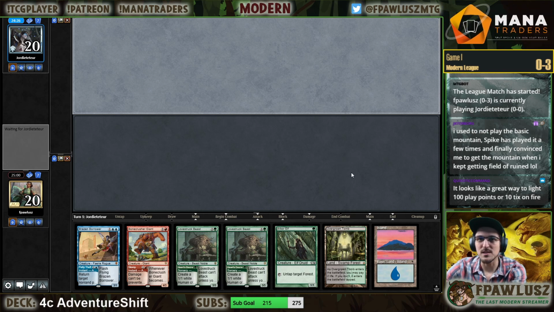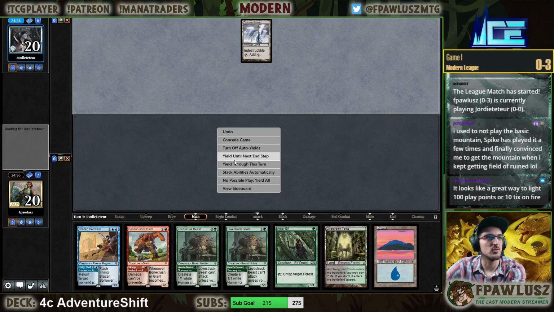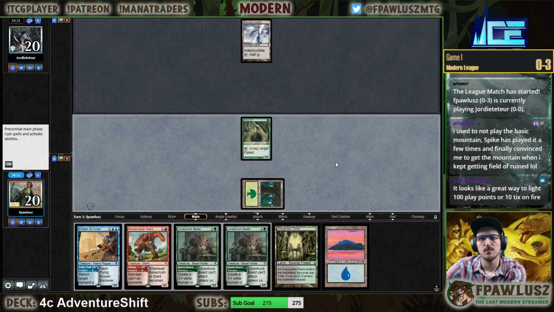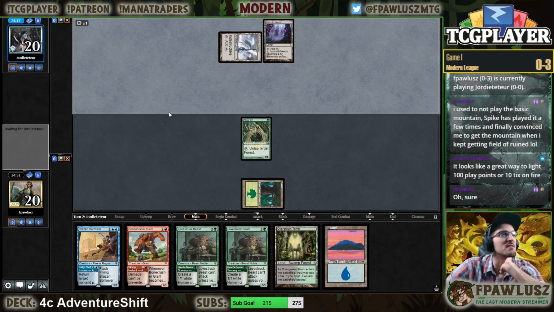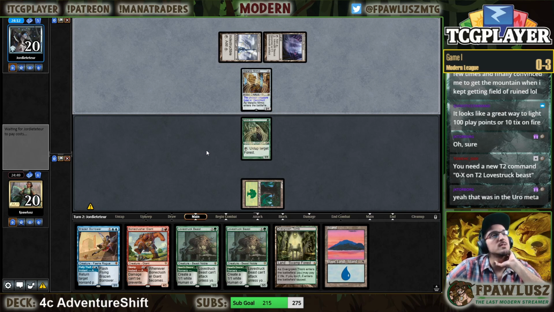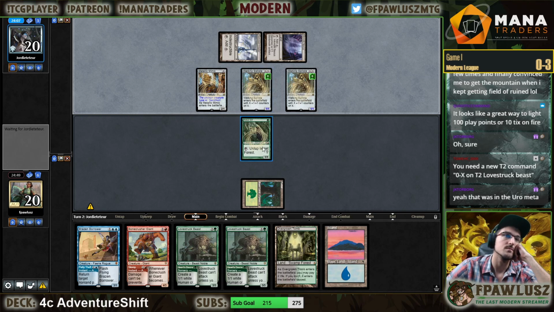I used to not play the basic Mountain. Spike has played a few times and finally convinced me to get the Mountain when I kept getting Field of Ruin. To be fair, Field of Ruin is not very popular right now. Looks like a way to light up. Yeah, Lightning Bolt ticks on fire. That's basically what it's been feeling like. It's been very consistent at doing that though, so let me say that.